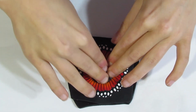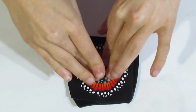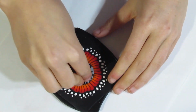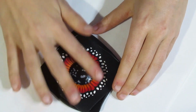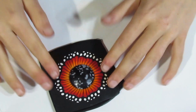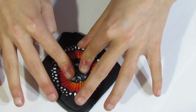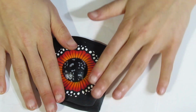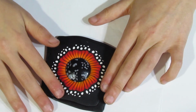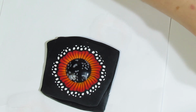So I'm going to press nice and hard on this to get a dome on each side. So you've got to press really hard. And don't worry about fingerprints that will appear on this, you can easily smooth those out later. But the whole point of this is that you get a really good dome. Okay. There we go.